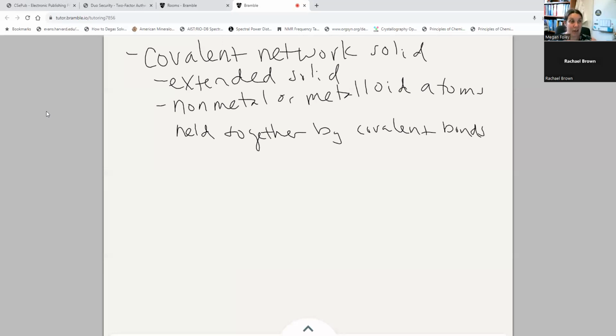So this is going to be another really high melting solid. Another thing that we'll talk about in class on Thursday: our metallic solids are considered malleable or ductile, so you can stretch them and beat them into shape. All of the rest of our solids are really considered brittle solids, so they break. They're hard solids, but you can break them apart.